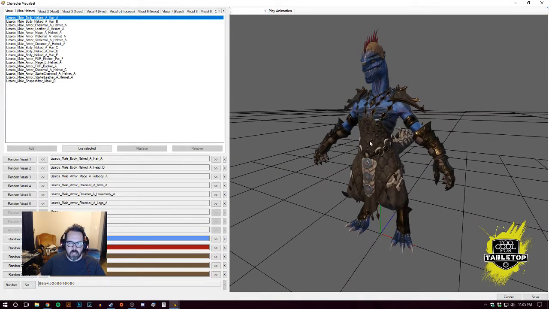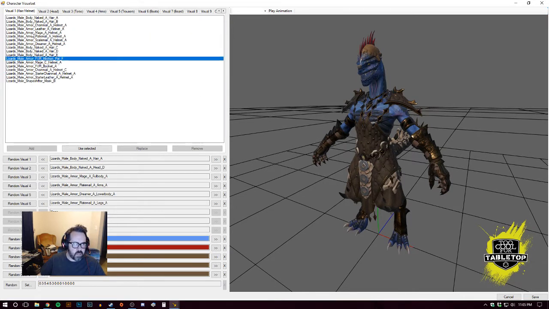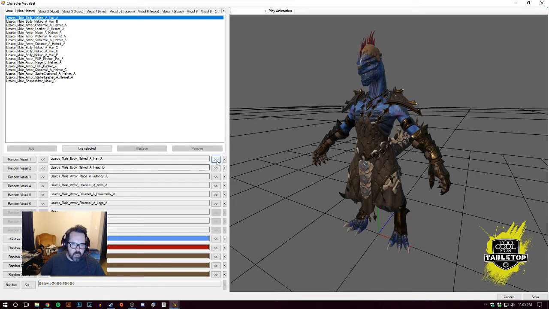So let's get a good shot. I tend to like this angled view. There's our lizard guy. Now you'll see here, these are different lists of the hair and helmet you can choose. And it goes all the way across the board here for the different parts. Just start down here. Click the left and right arrows and we'll cycle through what he looks like.